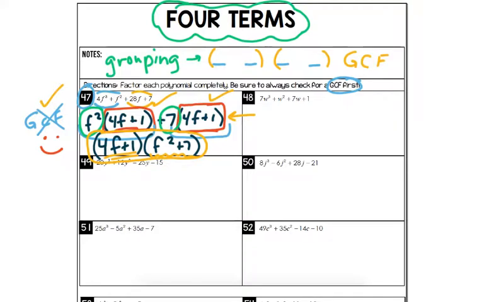Okay? Shall we do another one together? Let's try. I'll do 50. Okay, feel free to start this without me if you like, folks, if you feel like you got the hang of it after the first try, or if you've done this before. All right, number 50. So, GCF check. Anything? Nope. But it's good that we checked. All right, let's pair them off, folks.